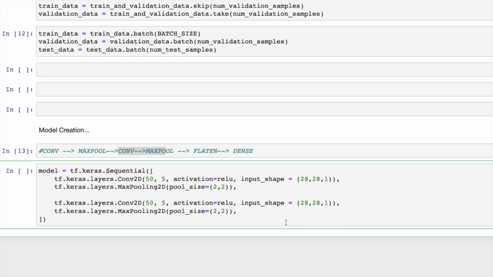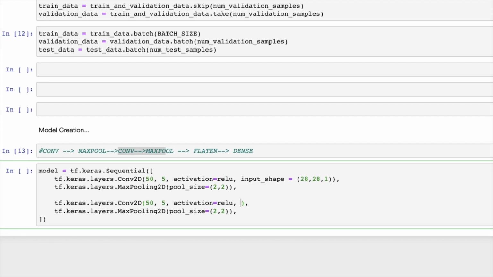But here the input shape is not required, because input goes only to the first layer, so we will remove it.